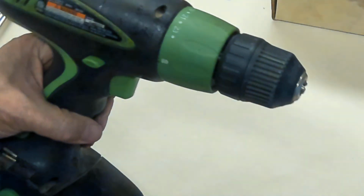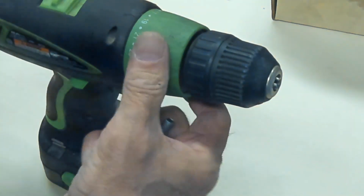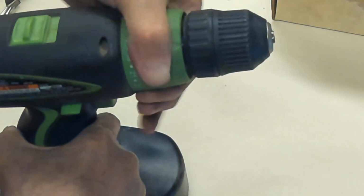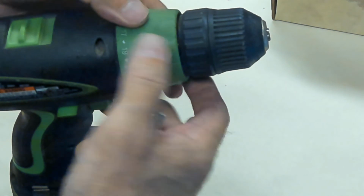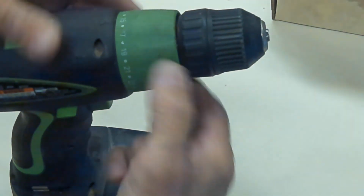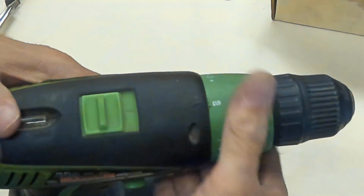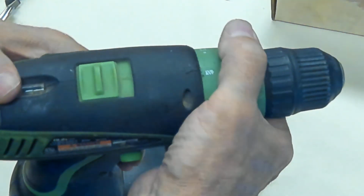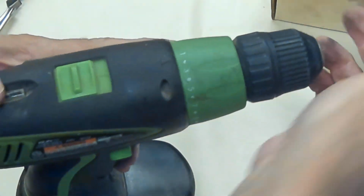Screwdrivers. You can use hand drills to do this. You can put your screwdriver tip in here, and if you're going to do that, you want to get a drill that has an adjustment like this. What I'm doing is turning this around, and there are some little dials here, and this has a slip clutch in it so that once the screw is fully engaged, it won't turn anymore. And so you can set it for full drilling force, where it disengages the slip clutch, or you can have it at different pressures depending upon how well you want your screw to be put in place, how loose your fit is.